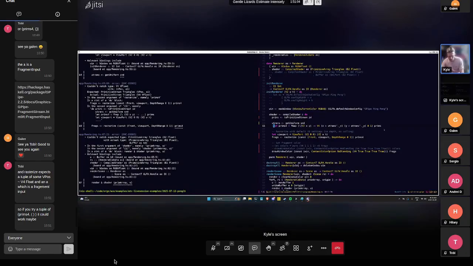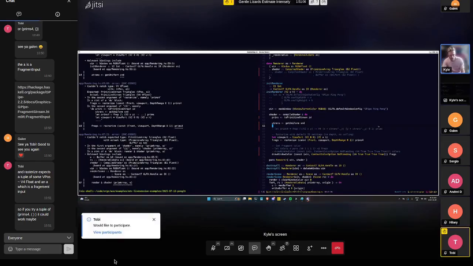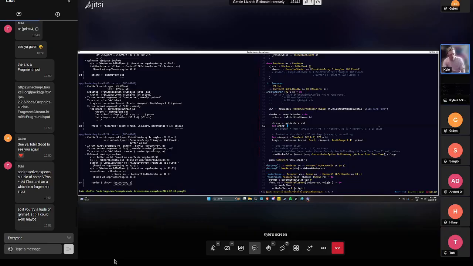Yeah, this is the right idea. It's the wrong implementation. Stars expects a tuple of vpos, v4 float. Toby, I saw you raise your hand.